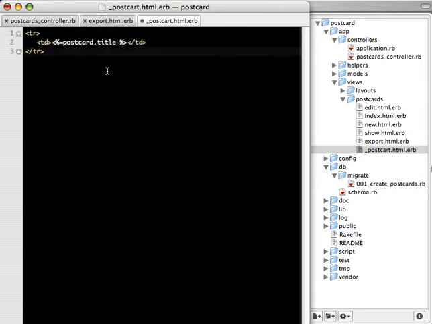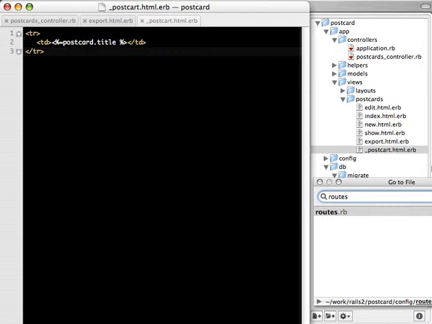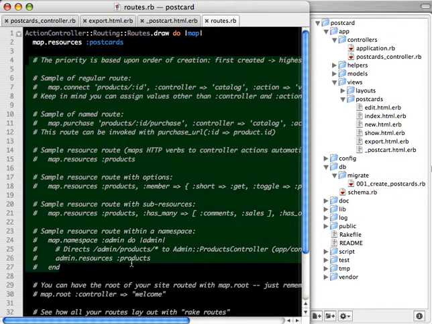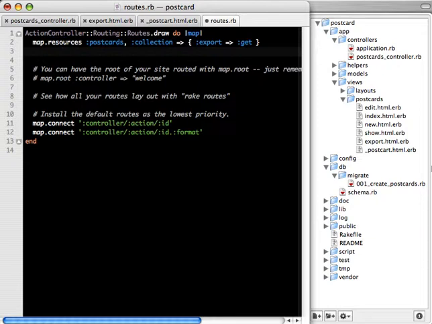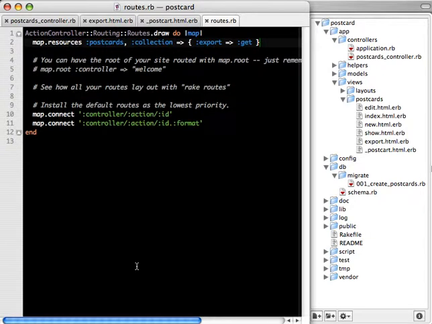Basically, you just create a table and use the fact that Microsoft Excel is capable of displaying any table in the spreadsheet. Okay, and we also need to modify the routes.rb to allow the non-RESTful route to export to be routed to the export action. So I'm going to cheat a little bit. I don't know the syntax. Hang on. So this will be just map.resources postcards, collection, getting a bunch of records, and export is the action, and we're enabling the get method. Okay.